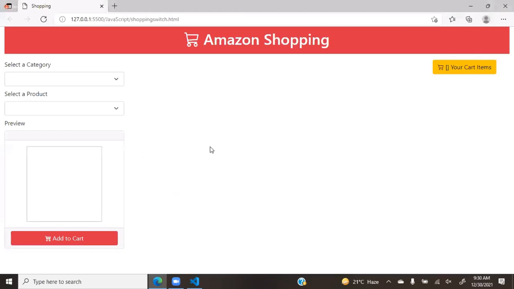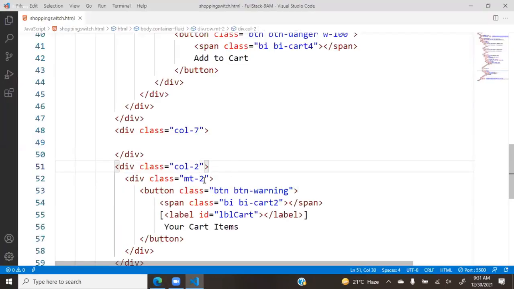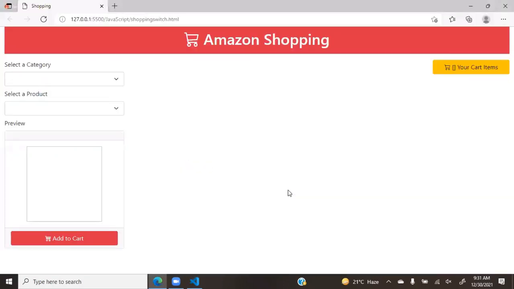That's shorter, is that enough, right? Now what we want here is this button also W100. Now what we want here is when the user adds that, it should display here on the right side. And when the user clicks on your cart items, that data should display in a modal. We want to display that in a modal. That's the basic design. Here, this we already did with an API.